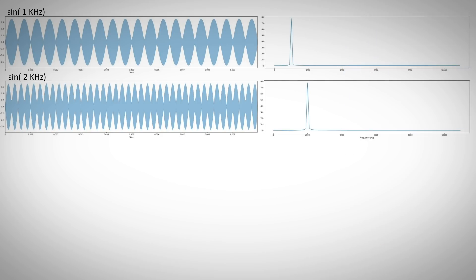The Fourier transform gives us the frequency domain representation of the synthetic signals I created. A spike at 1kHz and a spike at 2kHz.